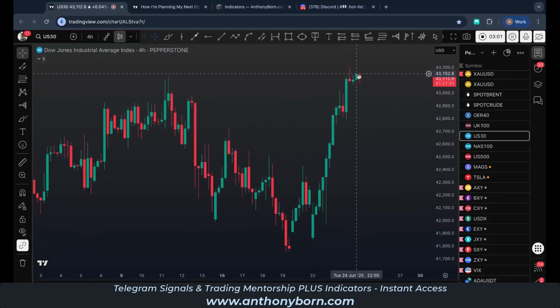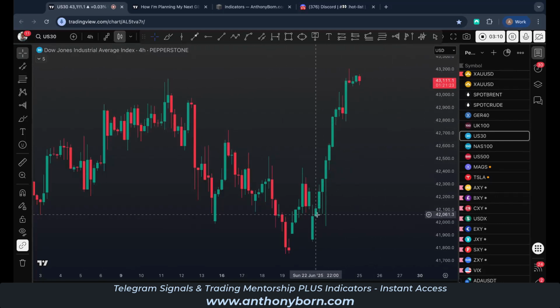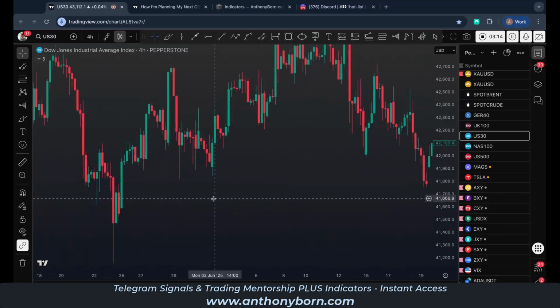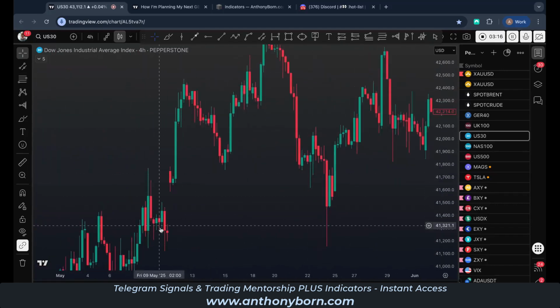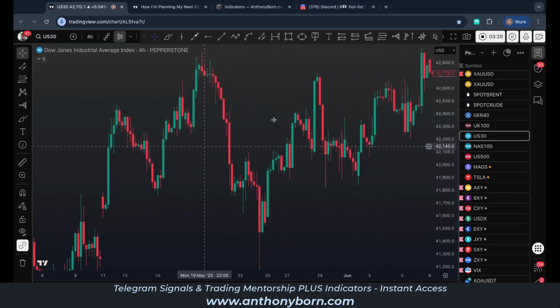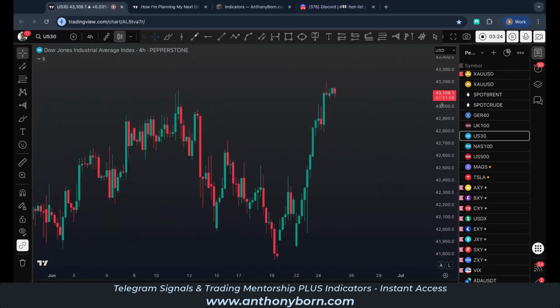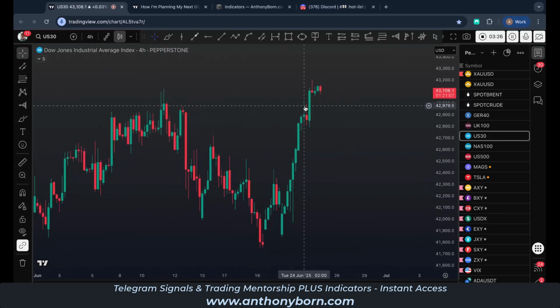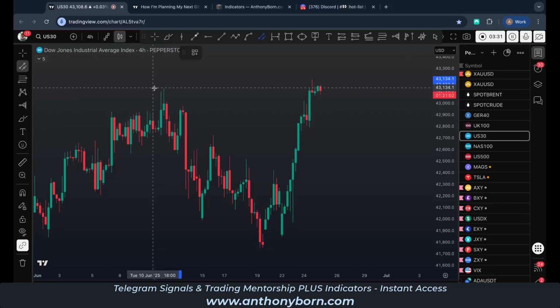I don't want to buy at that level. That'd be high risk. I mean, it could range sideways and continue up for all I know, but I just don't like what I'm seeing here. Given that every time when you look back, when it expanded like that, at some stage you see it turn around. So yeah, I'm not looking to get long, especially when it's trading into something like this.